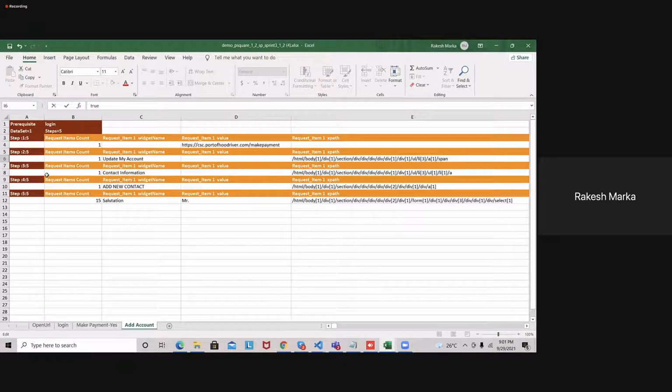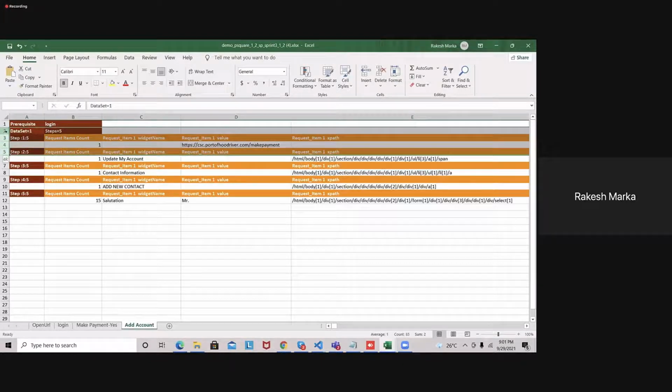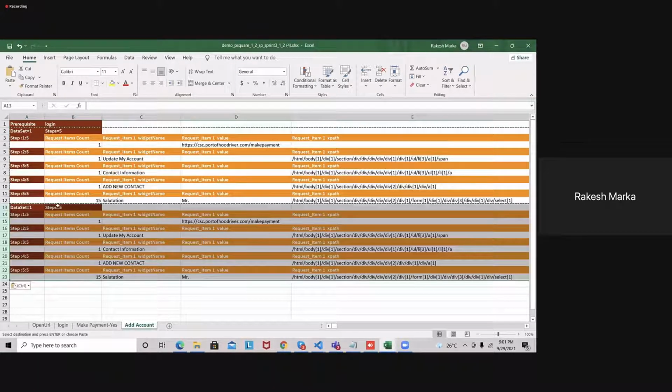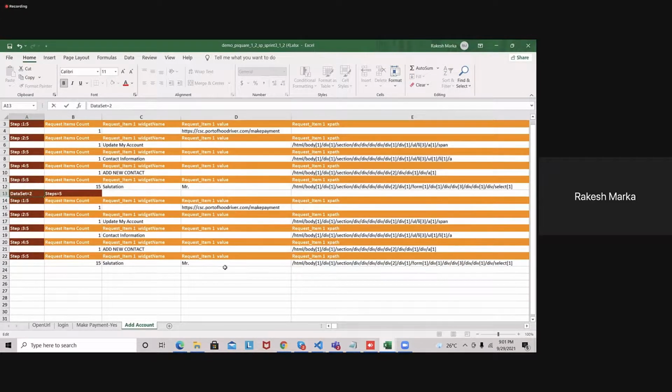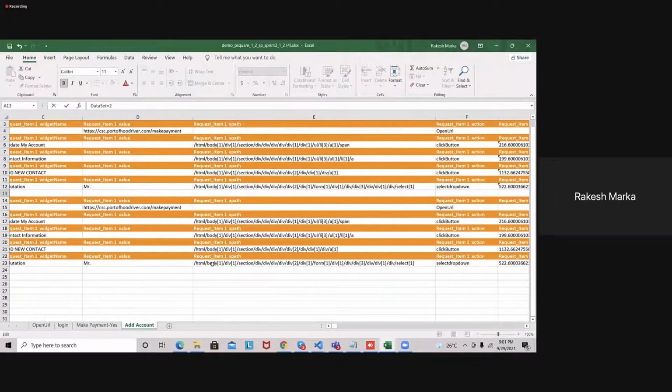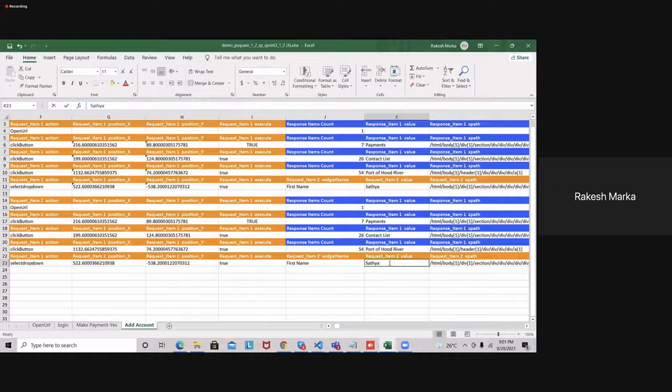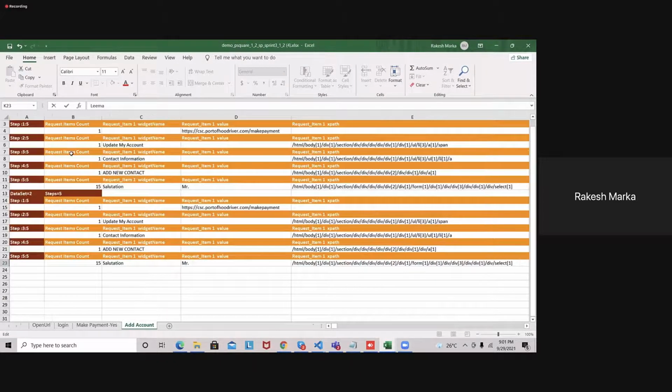If you run that test case with a different data set, we can simply copy this data set and paste here. This is data set 2. Then here we can change all the data you want. Suppose I'm changing Satya to some Lima, like this. We can change all the values of a particular widget in that particular form. We can upload this Excel to AiTestPro. It will work with the two data sets.